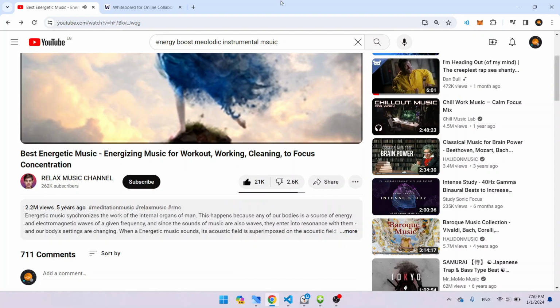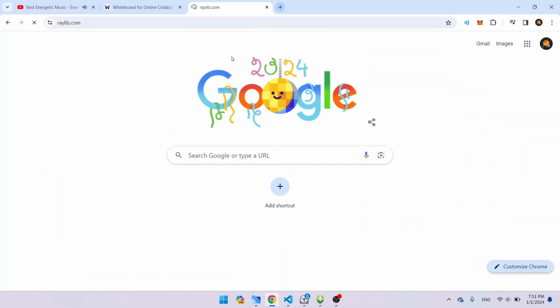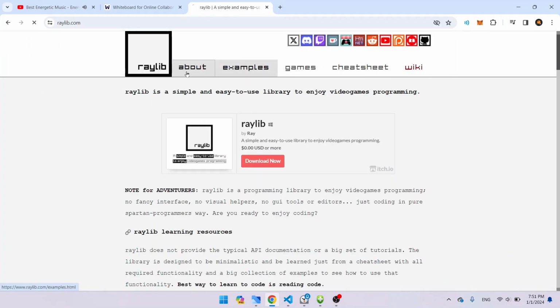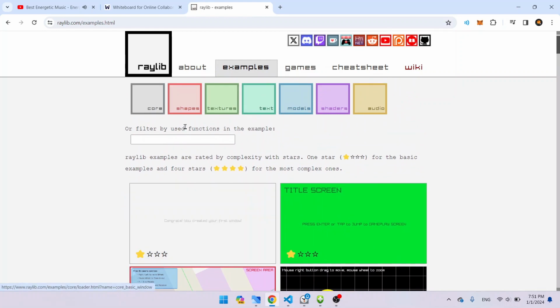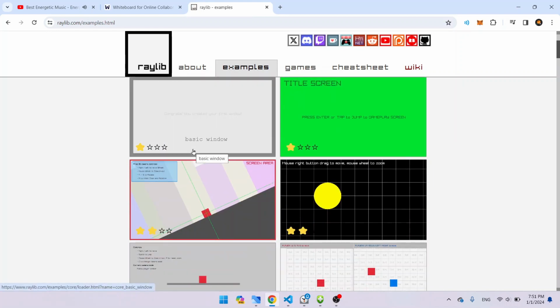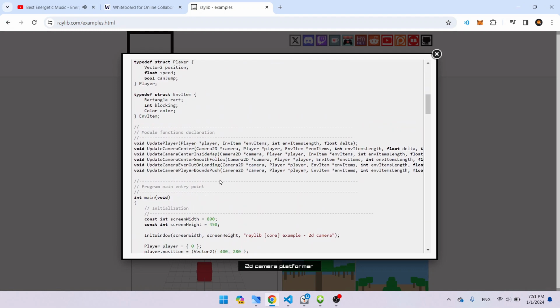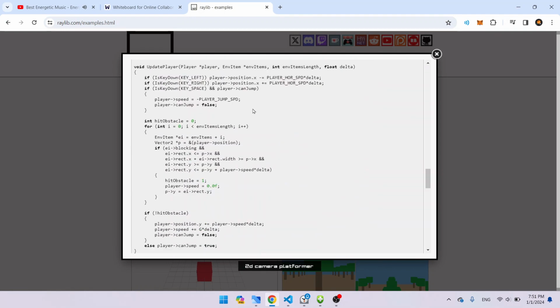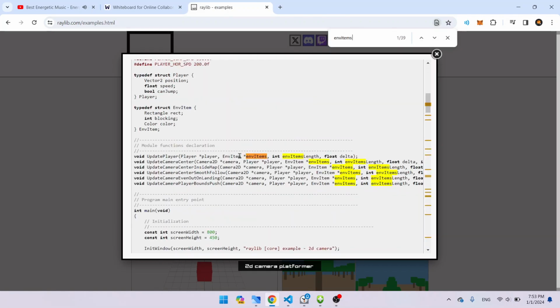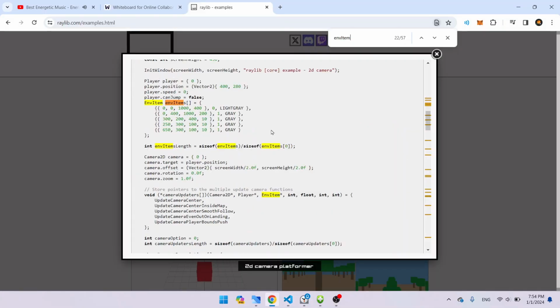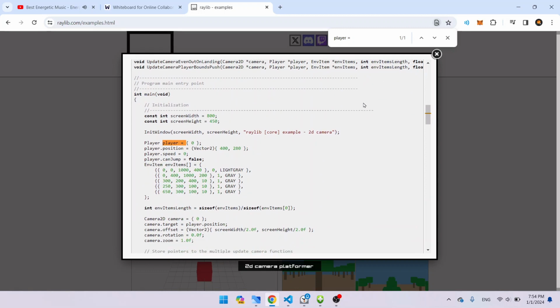So let's check the Raylib examples actually to see how they did it. So it's a simple game with some simple platforms.